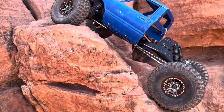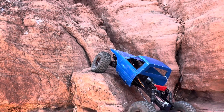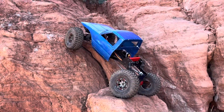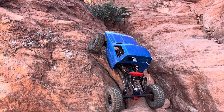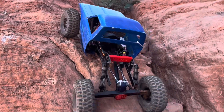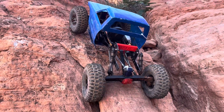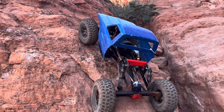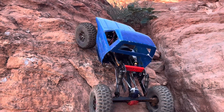You guys saw the struggle in the last video of this part, so I want to hit it again with the new weights and show you the difference. Still need a little throttle up right there, but then check this out. We're going to work our way over to this little ridge, get our back tires hooked a little bit. And because of all this weight up front, we're actually able to get a better bite right here.